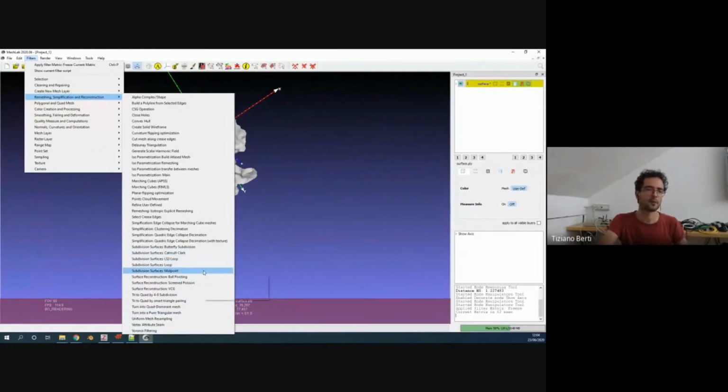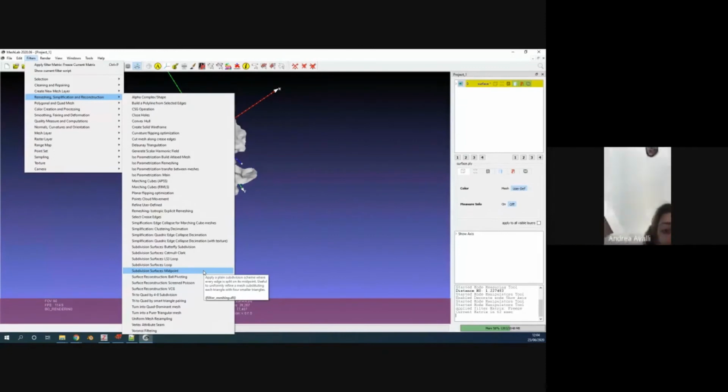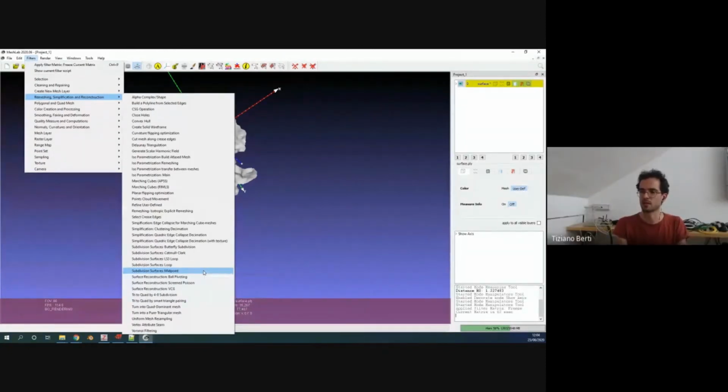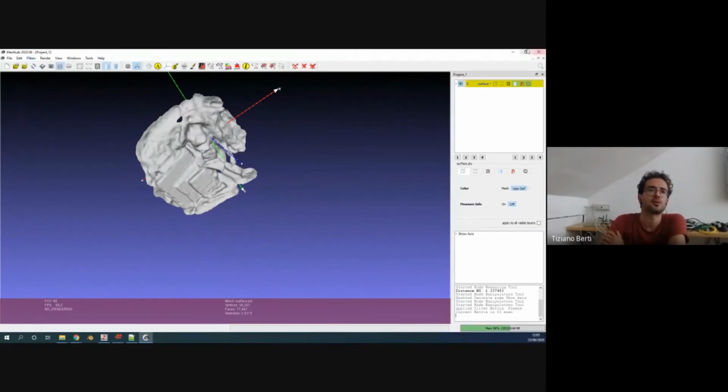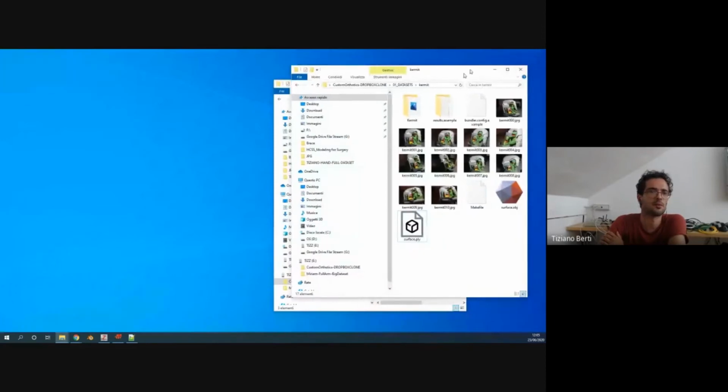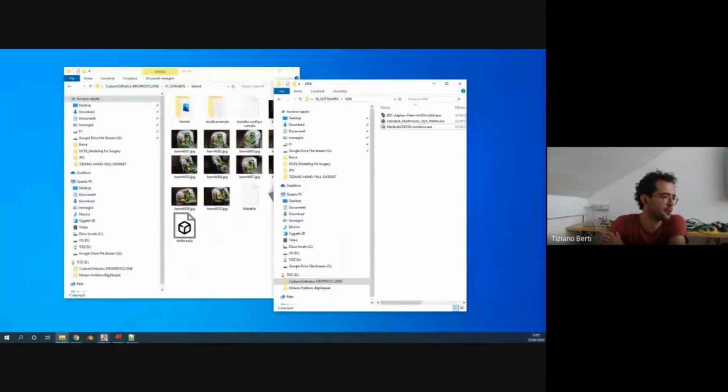Okay, so keep that software in consideration every time you need to do something which sounds difficult on meshes, point clouds, whatever. So if you want to 3D scan, it's a very, very good software to have in the 3D scanning toolbox. Okay, so we can close this and go to 3D Zephyr.